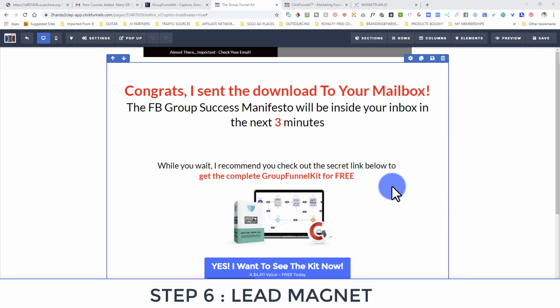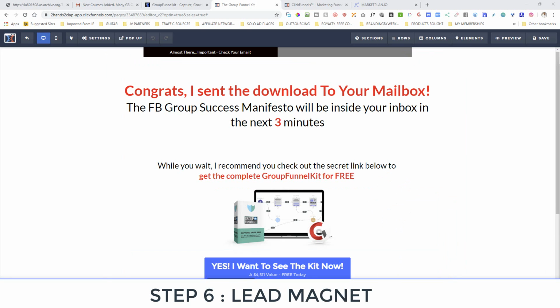So, as far as the lead magnet is concerned, here is what you want to do. After you've created your lead magnet, and if you haven't done it, just jump into the group. I will literally show you places to go and have it done for you very cheap. If you are in the group funnel kit, I have a ton of lead magnets I could give to you that are licensed to you. So just give me a shout in the group.